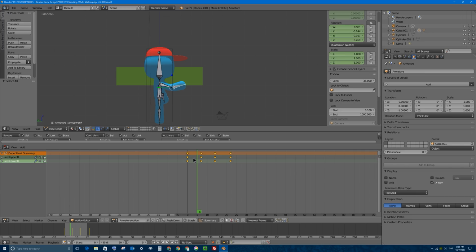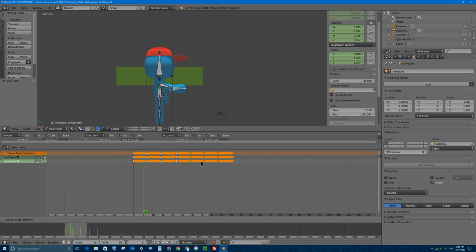So now if I press A a few times to select all the keyframes, I'm going to duplicate these just a few times so I can see what the animation looks like when it repeats over and over again. So they're all selected. I'll press Shift D on my keyboard. Shift D will duplicate. I'm going to slide these down. I'm going to try to keep these fairly evenly spaced, so that between that is how I spaced it out. So if I press Alt A, it'll play. But it's only playing because my timeline is set to end at 20. It won't play all the way to the end, so I'm going to just set it to 100 so it doesn't get in the way of it playing back.